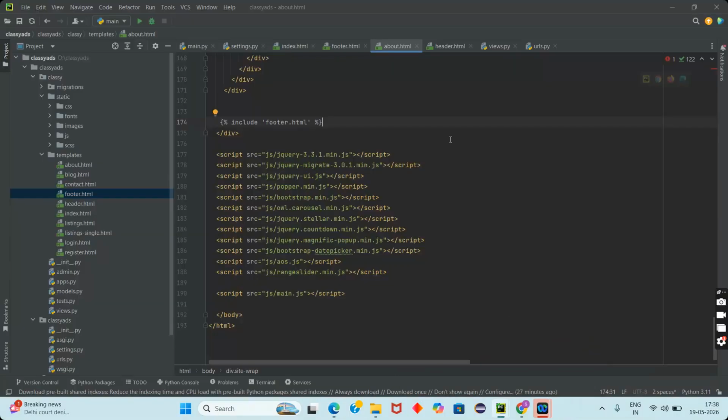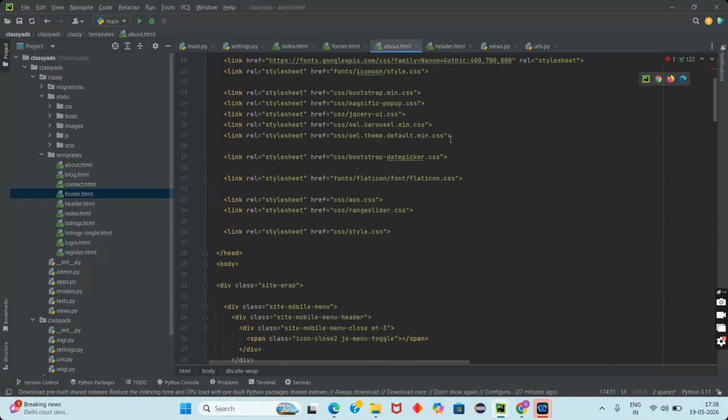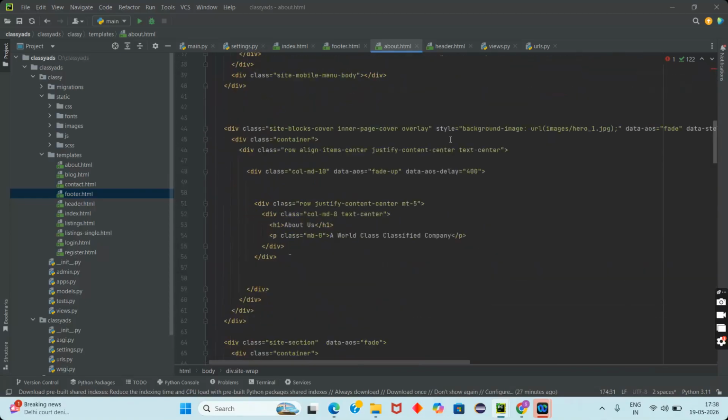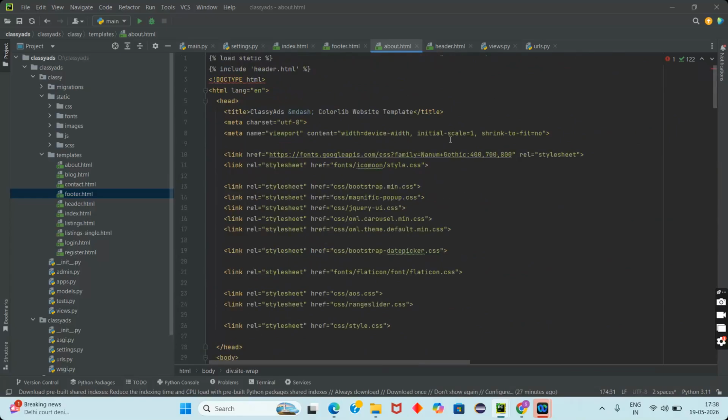Here we didn't load the CSS and SRC and all, right? So we should load these files.